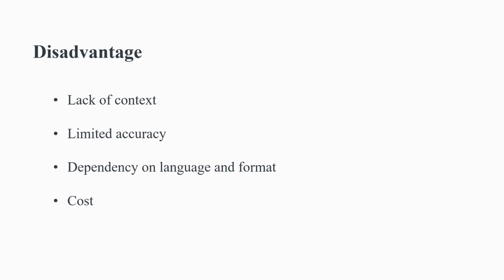The lack of context. A resume parsing algorithm may not be able to understand the context of certain words or phrases in the resume text. This can result in incorrect parsing and misinterpretation of the candidate's details. Dependency on language and format. Resume parsing algorithms may be limited by the language and format of the resume. They may struggle with resumes written in languages other than English or with non-standard formats.